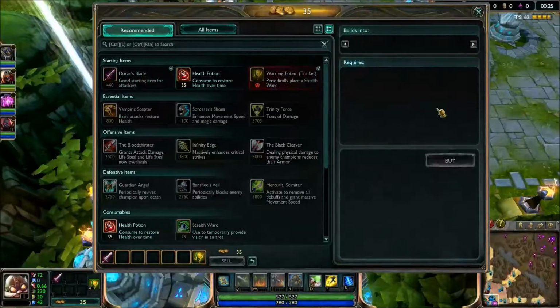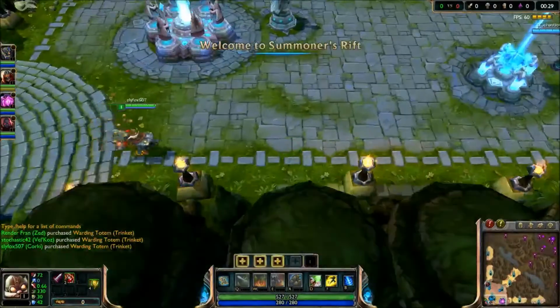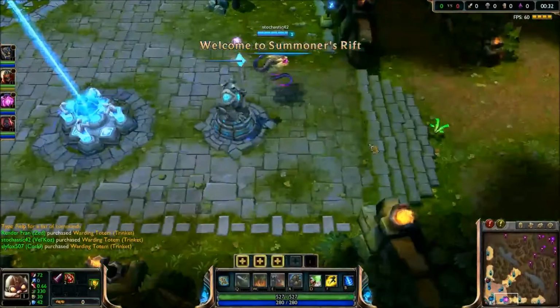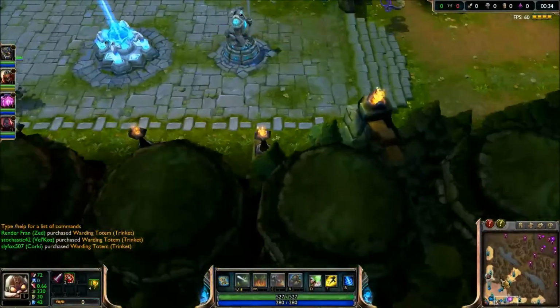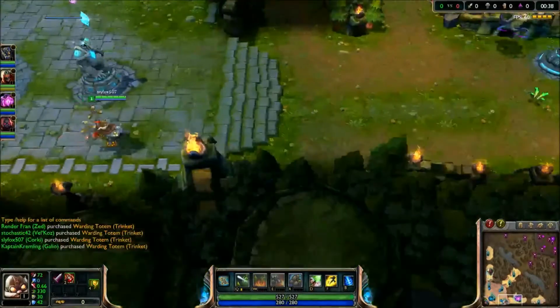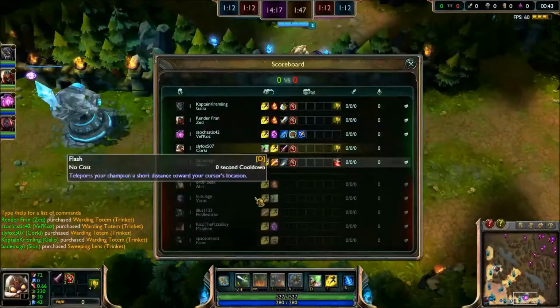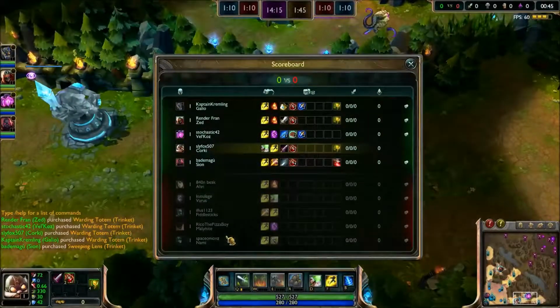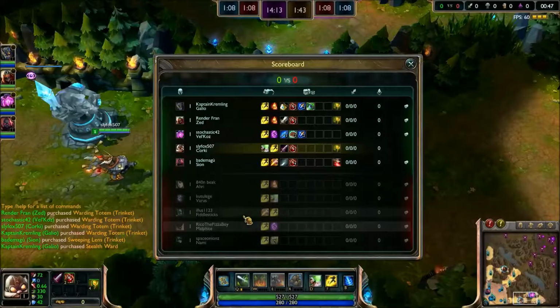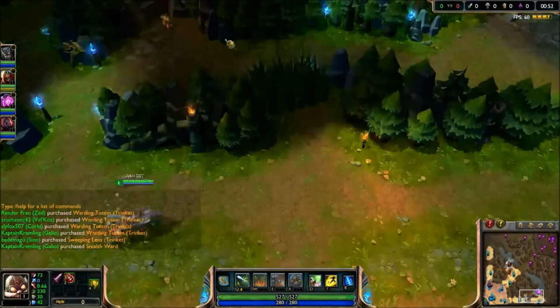Today we are playing as Corki as the AD carry in the bot lane. We have a Vel'Koz support, a Zed top, Galio mid, and a Sion jungle. And we are against Varus and Nami bottom lane, Malphite top, Fiddlesticks jungle, and Ahri in the mid lane.